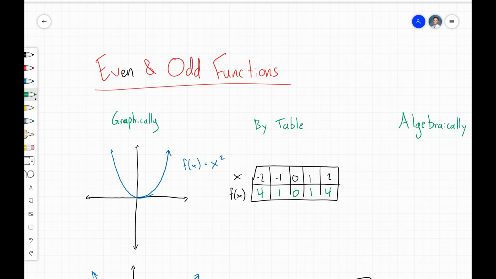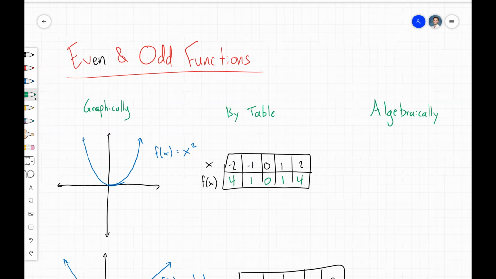And so we can see in this table of values that same symmetry again that we see in the graph, right? Our x is 1 and x is negative 1 have the same y value, or f of x value. And the same is true for 2 and negative 2. So we can see that when I have positive 1, my f of x value is 1. And when I have negative 1, my f of x value is 1. So they're the same. And so that takes us to looking at it algebraically, which at first can look a little bit confusing, but it's just this. It's the exact same thing as our table.